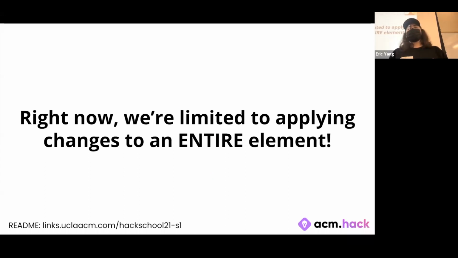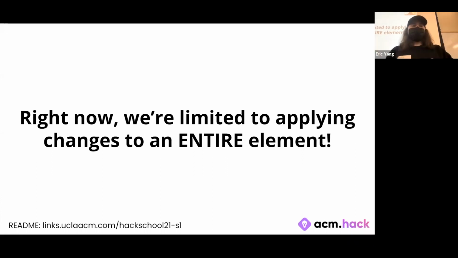Okay, so right now, with all of our selectors, we're only limited to applying changes to an entire element. So if I select a p tag, I'm going to be changing every single p tag that shows up on my HTML web page. Sometimes we don't really want to do that. We only want to change one specific one. Or we might want to change a couple of things to look the same, like one paragraph tag and one header. I don't know for what reason, but in that case, with the way that we're treating the rules, it's a little bit limited.